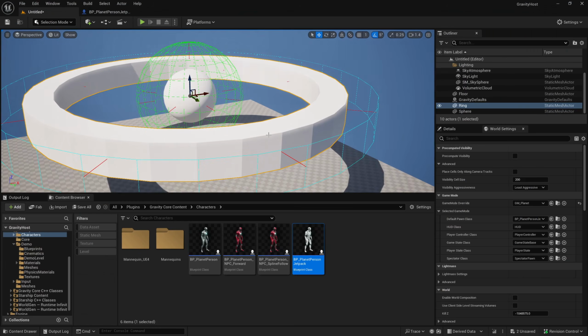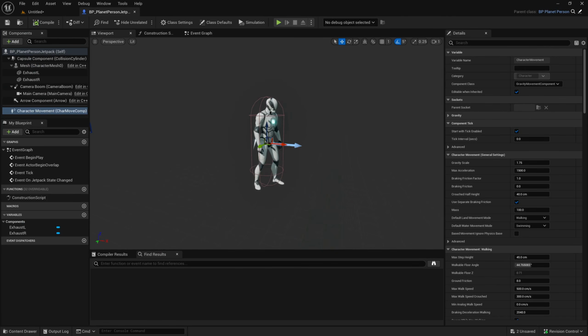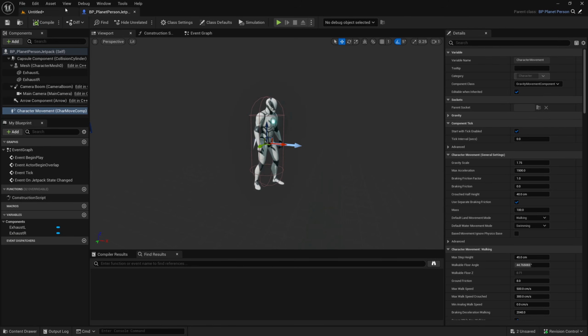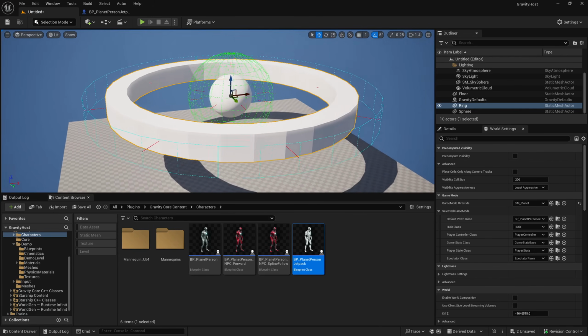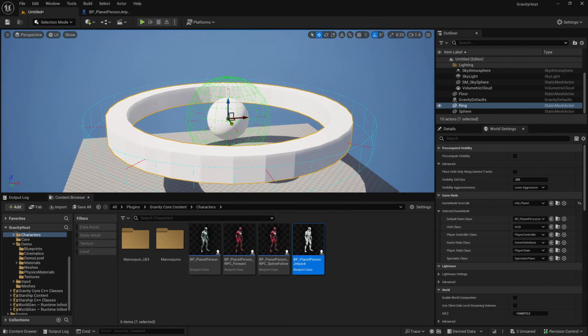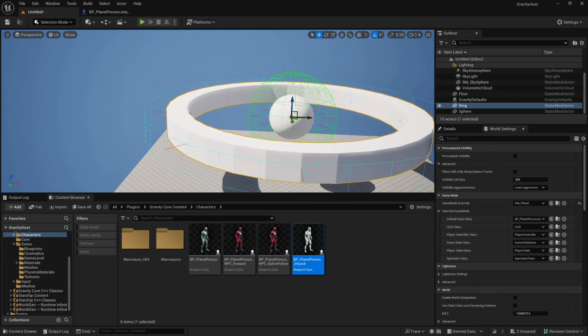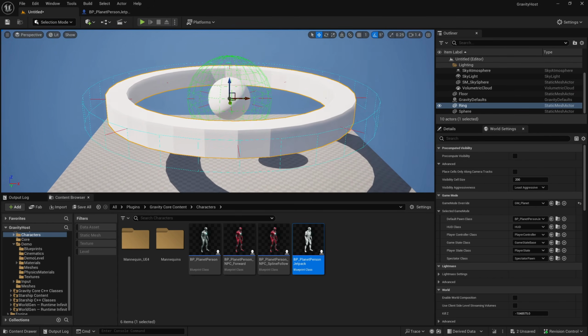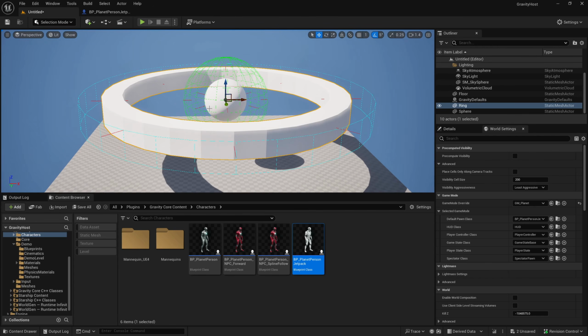So to make things easier, you can just subclass from this character bundled within the plugin to your characters, and then you can use your animation and your character mesh and everything just to make things easier. But if not, you will have to customize your movement logic and the camera system to adapt to the up vector defined by the gravity system. So yeah, that's one thing to note. And that's pretty much all the system.